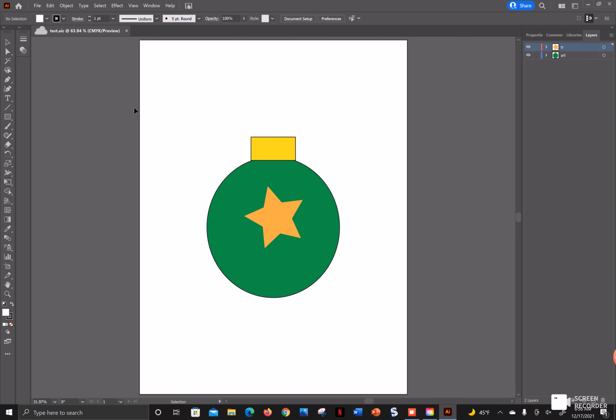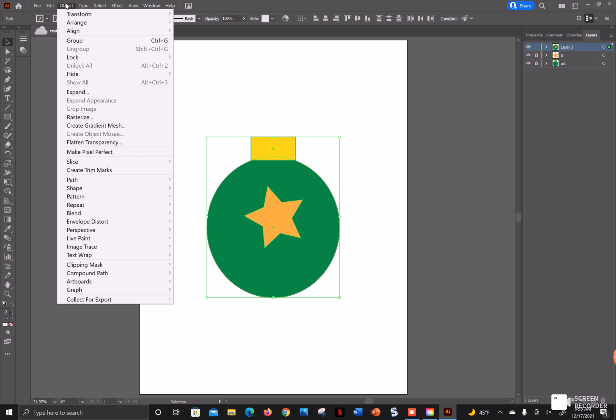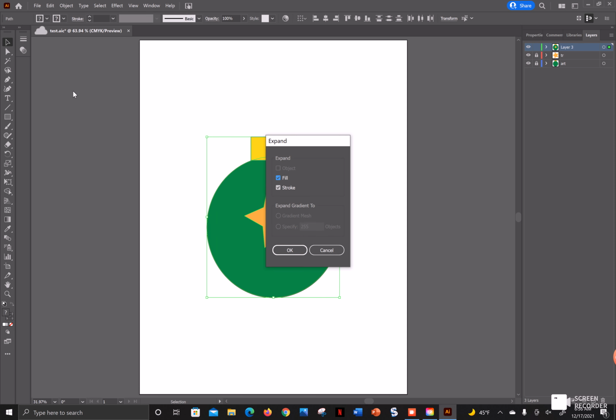Cool, so to make a cut line, you're going to want to unlock all of your layers. You're going to want to drag and select all the pieces of your artwork. Copy it. That's Control-C for me on a Windows. Copy it all. Put a new layer and paste everything into that one layer. Now I'm going to go back and lock my art layers just so I don't have to worry about them again. So next, go to Object and hit Expand.